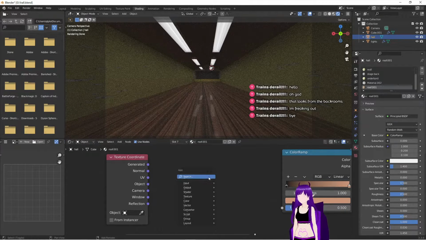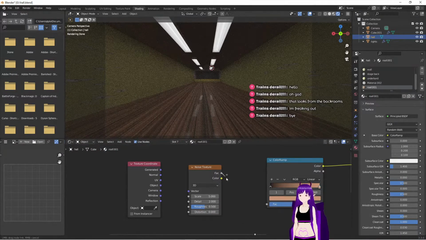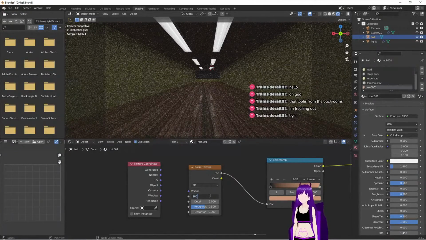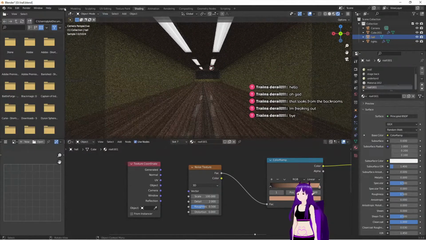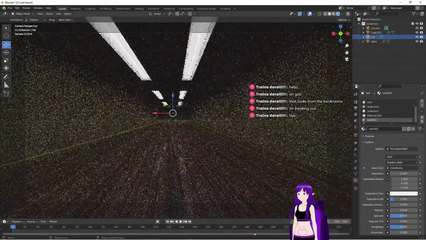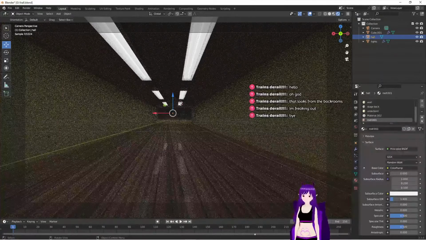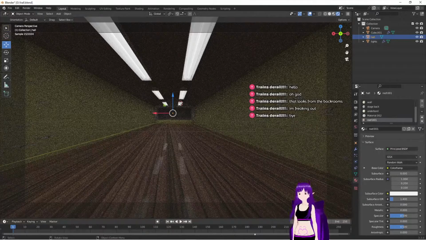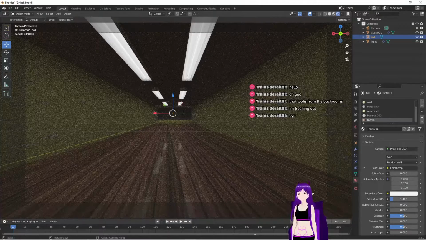That's not what I wanted. I wanted noise texture. And just go to factor. 100. I think that looks a bit better. If we go to layout, yeah, it's sort of like a more uniform brownish. I think that works quite well.